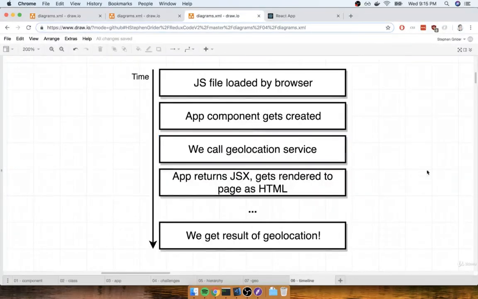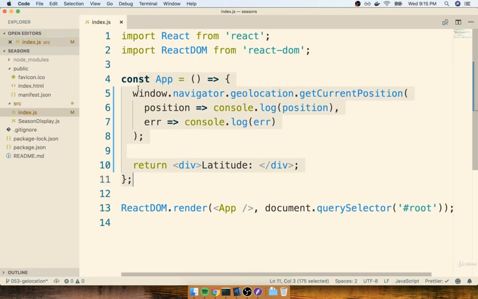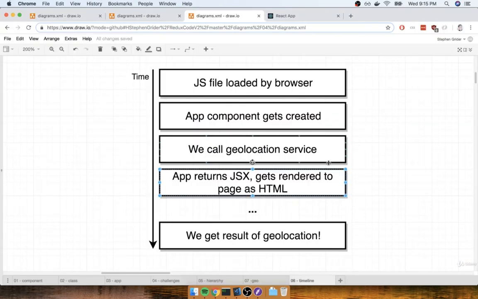Well, the issue is basically that we call the geolocation service, and then in the very next instant, our app component returns some amount of JSX. So we do this call right here. We call geolocation, and then execution goes down to the next line of code right here. We return our JSX, that JSX is taken, gets eventually turned into HTML, and then rendered out onto the screen. That entire process occurs, and we see content appear on the screen far, far sooner than we ever get a result from that geolocation API.